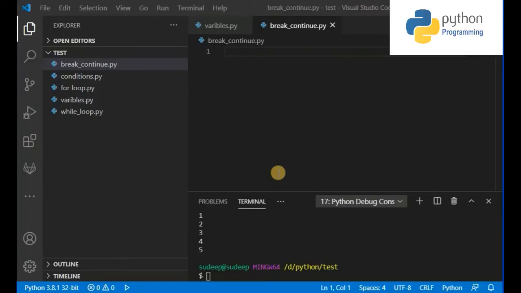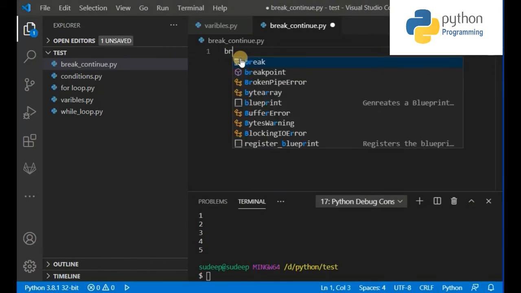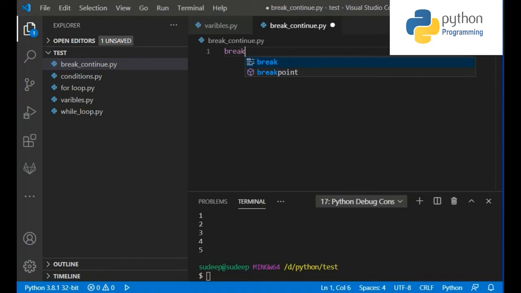In this tutorial, we will learn how we can use the break and continue statements in Python. Let's start with the break statement. What is the break statement? Simply, the break statement means to break out of any sort of loop or program. If we are doing a certain loop operation and want to terminate it from a certain point, we can simply write the break statement there. The simple syntax for the break statement is break.